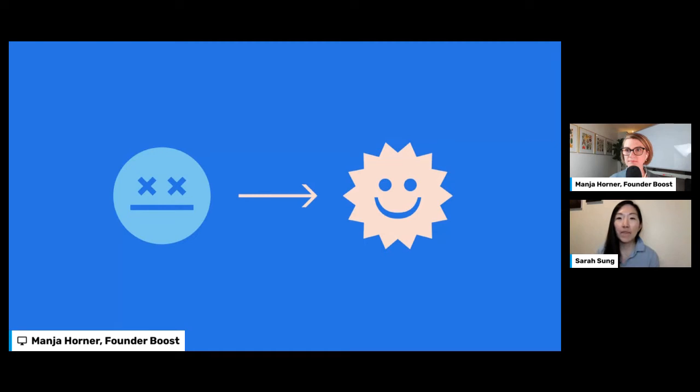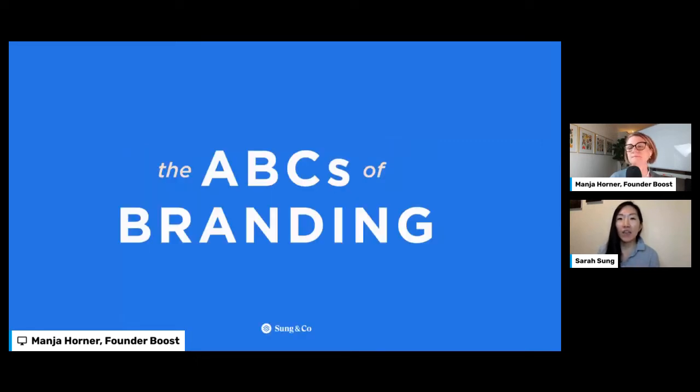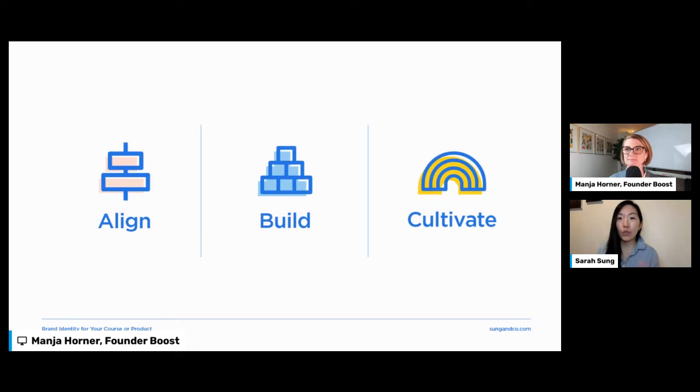So we basically simplify the branding process so it's easy to understand, easy to learn, easy to remember, and we call that the ABCs of branding. The ABCs of branding is just a way for us to simplify the process. For me, it's really hard to remember terminologies, especially if you're not familiar with something. So we decided, hey, we're going to keep it simple. We're going to call it the ABCs of branding. And what that stands for is align, build, and cultivate. And that's the order you need to do when you're building a brand.